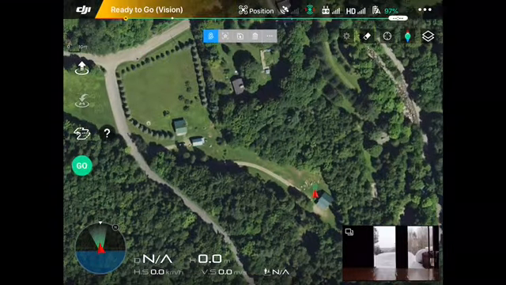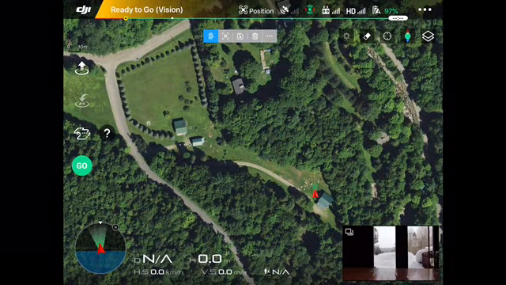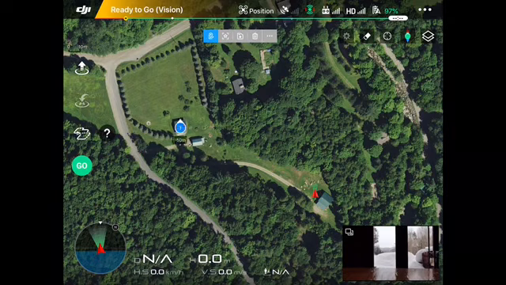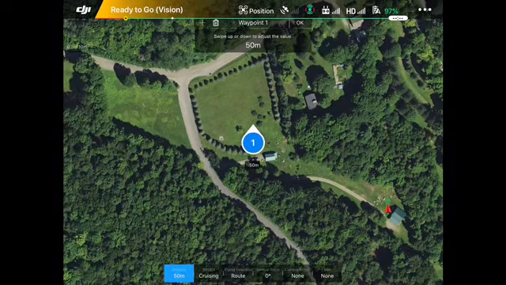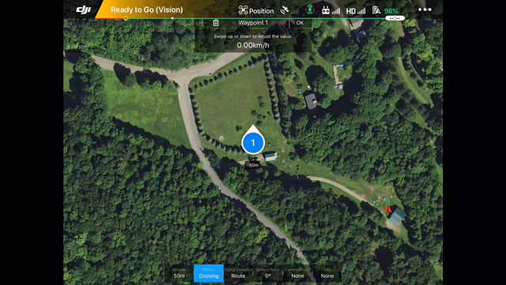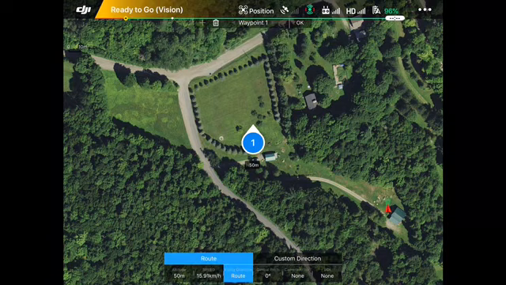So what you do is you simply touch the screen anywhere you want to do its first waypoint. So I put one right on top of Gary's house. Then touch that again and it'll zoom in. Then you have 4 or 5 options, altitude, speed, camera. So I'm going to tell it to fly at 50 meters high. And then after that, you pick your speed, say 15, 16 kilometers an hour.